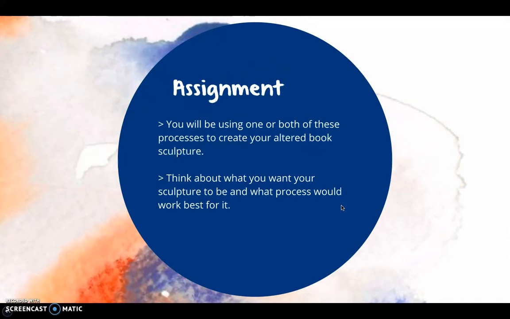You will be using one or both of these processes to create your altered book sculpture. I want you to think about what it is you want your sculpture to be, and then pick the best process for it. Do not think I want to do the additive process automatically because it sounds easier. We should never do a project based on what is easy. I want you to think of something inspiring and creative, and then we will choose what process works best.